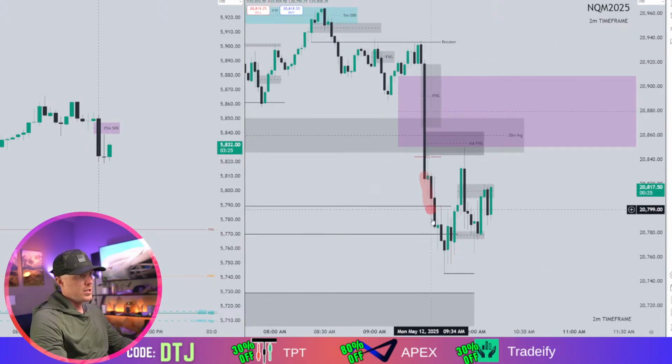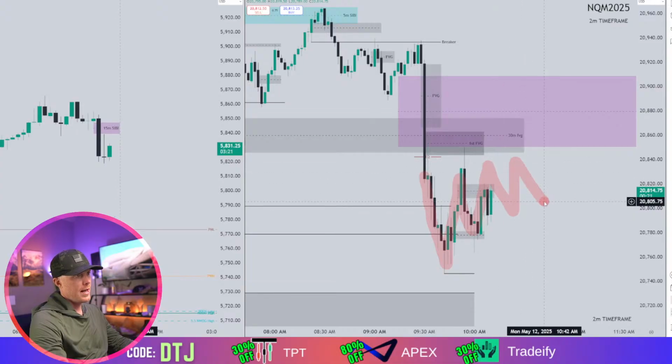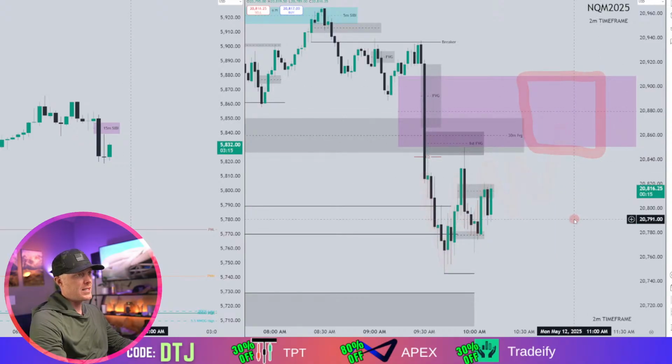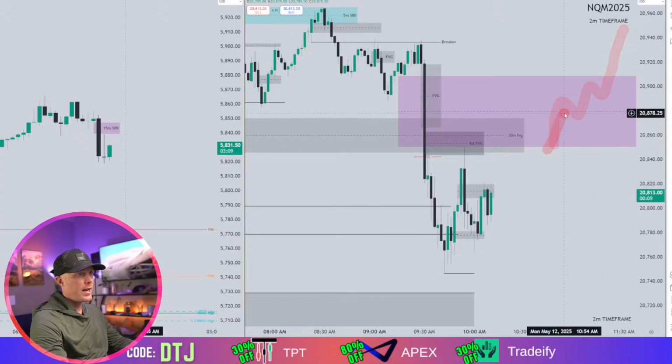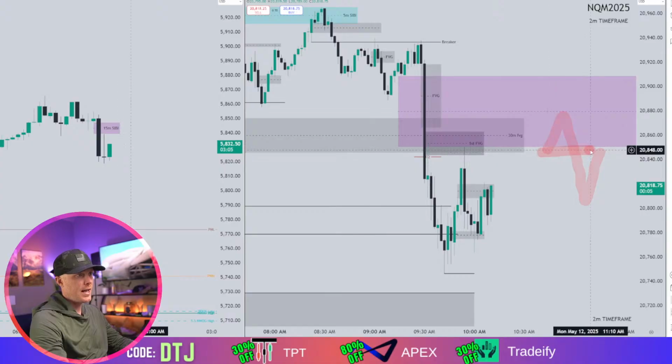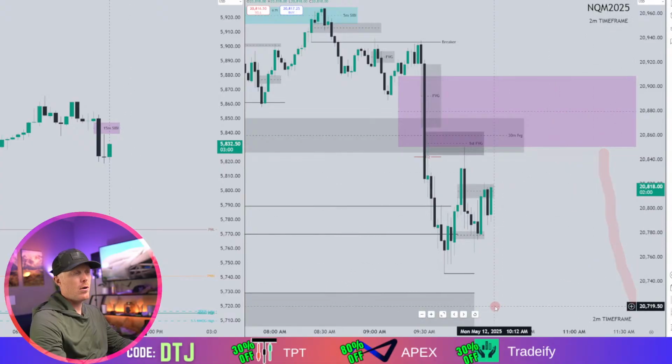My expectation is we come down and we're going to do this. And then we're going to hit this fair value gap. And once we hit this fair value gap, now it has my attention. What are we going to do? Are we going to keep moving higher and run through it? Or are we going to hit it and start getting displacement lower where I can take an entry at a breaker or an inversion and it runs lower? That's how I'm viewing it.